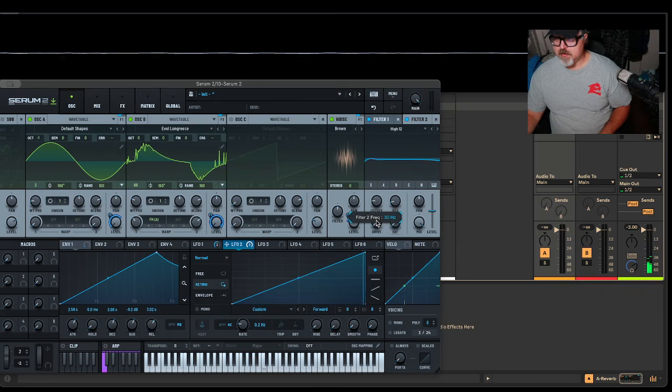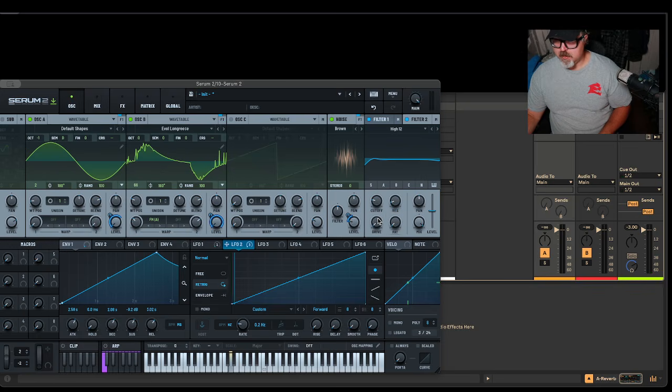So we can either have this on 40 or 180 to get some variation of the sound.